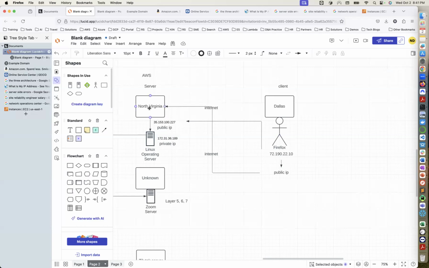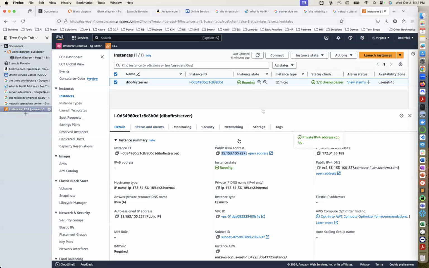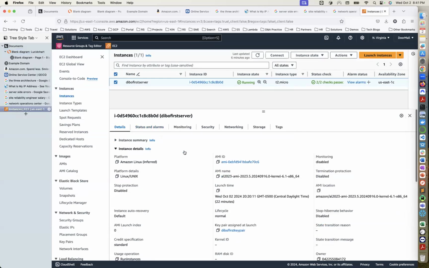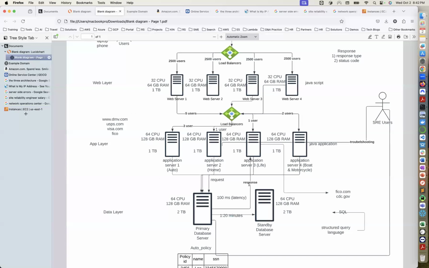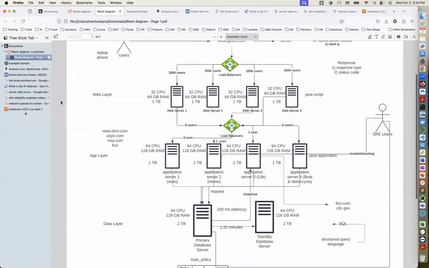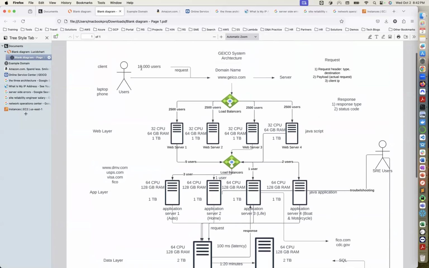But the server is used to host applications, right? If this server is used to host an application that is in the back end, what would the server use to communicate among themselves? Private IP. Thank you. If the server that we just created is a server that we want to use for the front end, what would the server use for users to connect to it? Public IP.